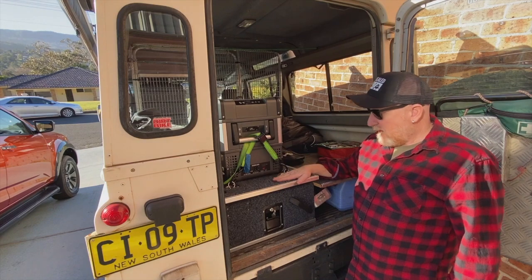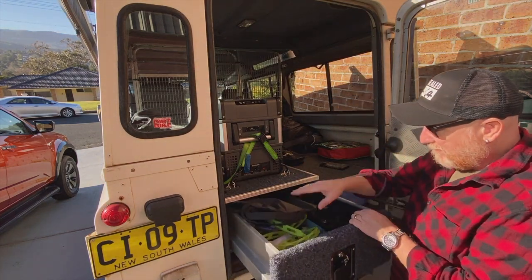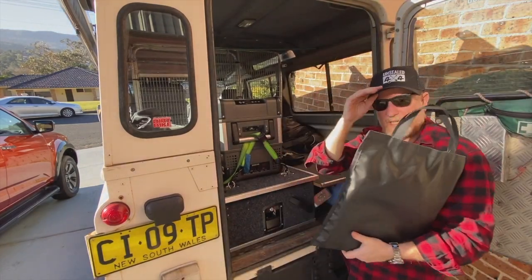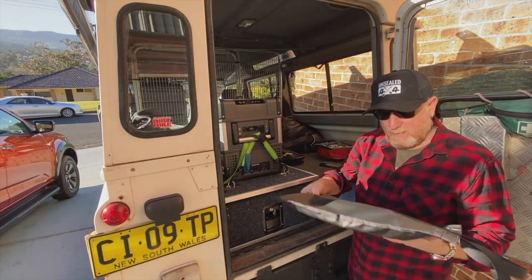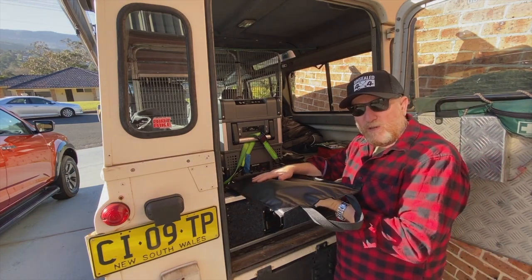G'day everyone, I have got a great little product in this drawer here I'm about to show you. It comes out of this bag, weighs 6.8 kilos or thereabouts, packs nice and flat, and it's the ideal thing for a cold evening.